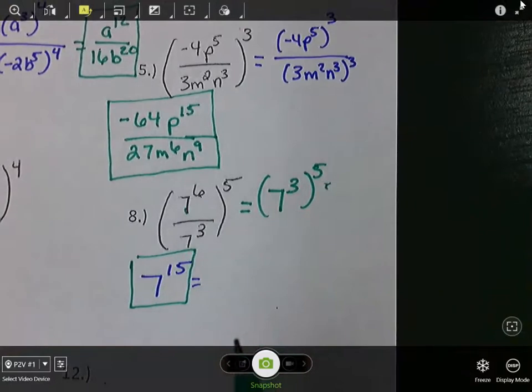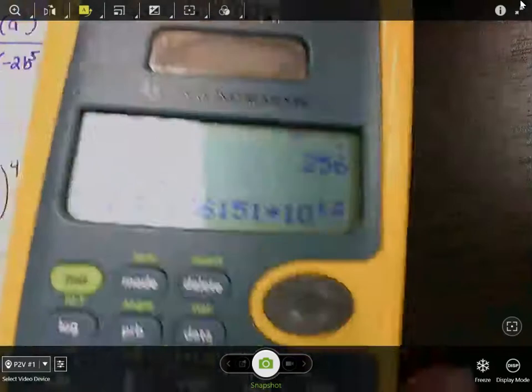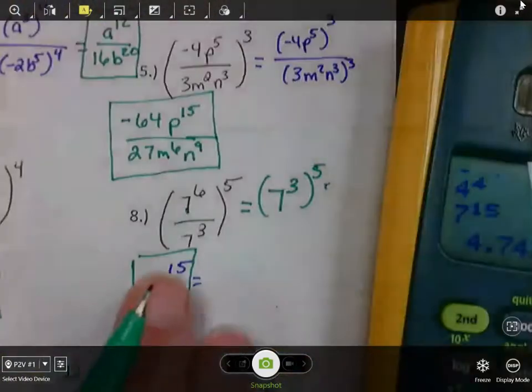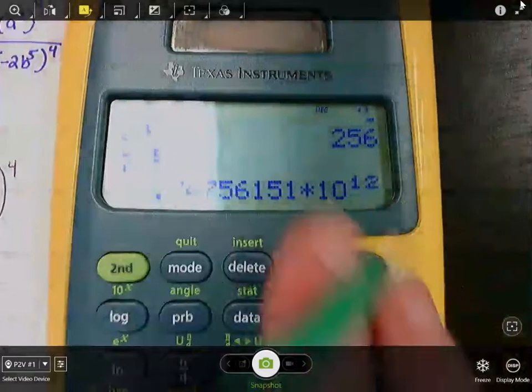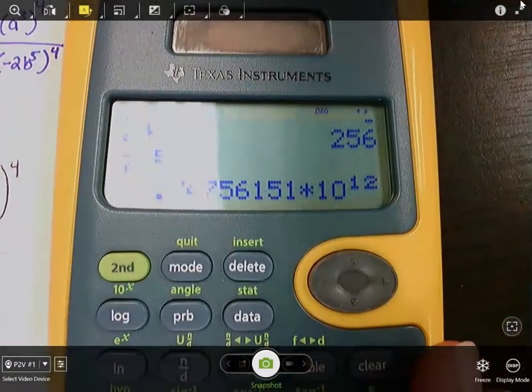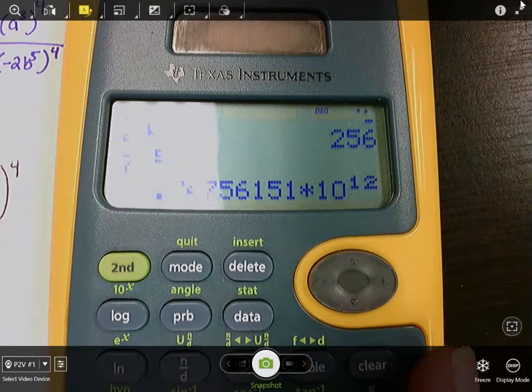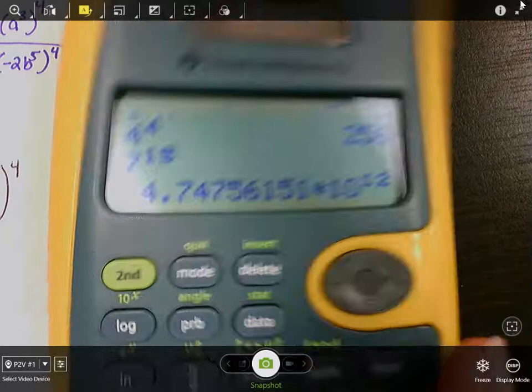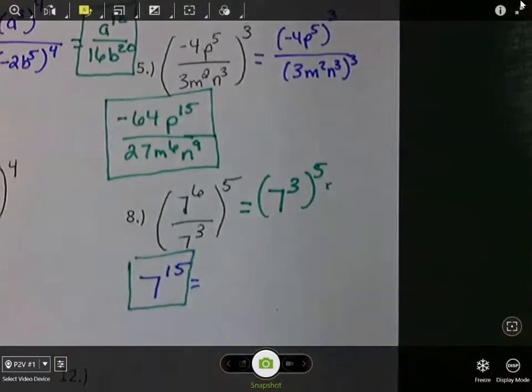Now, if you can write it out and it's like 256 or 1,340, then please go ahead and do that. But if you have something like this right here in your calculator and it's huge, just leave it like this. Don't worry about changing it to this big long number. So how much is like 13? Well, 6 digits is a million. 9 digits or 10 digits is a billion. So this would mean it had 12 zeros. So however much 12 zeros is, you have trillion. Yes. I wish I had those.